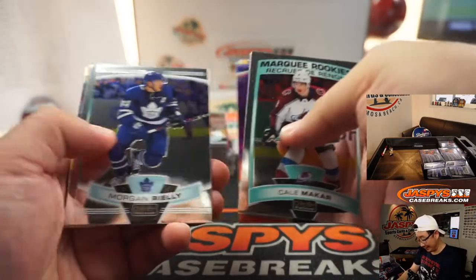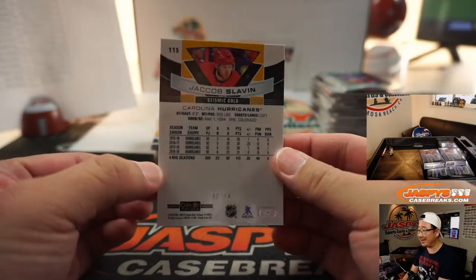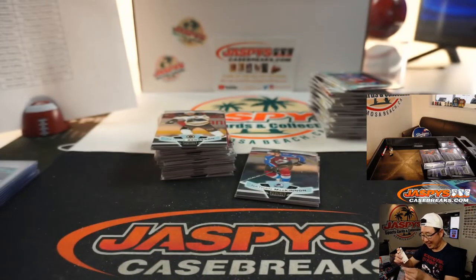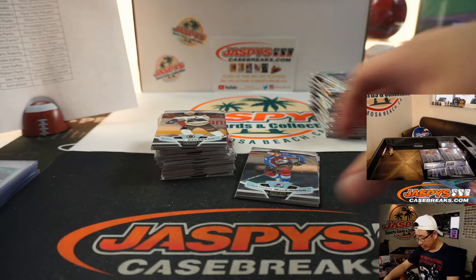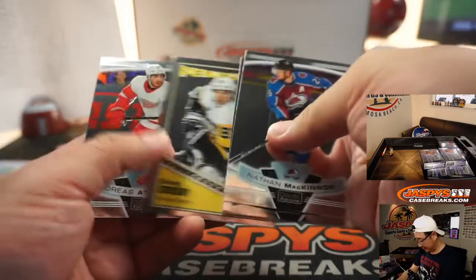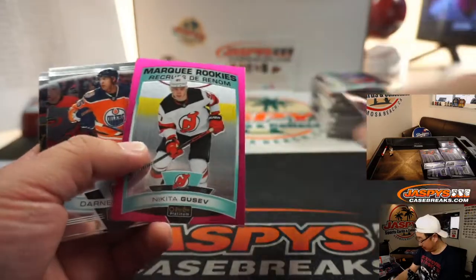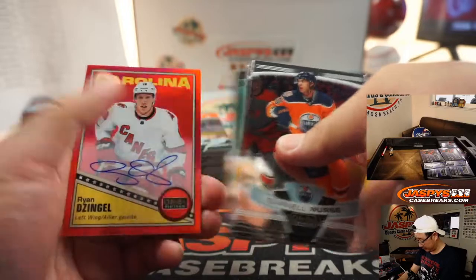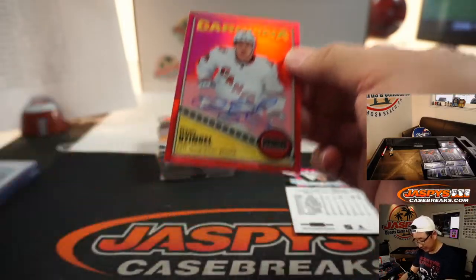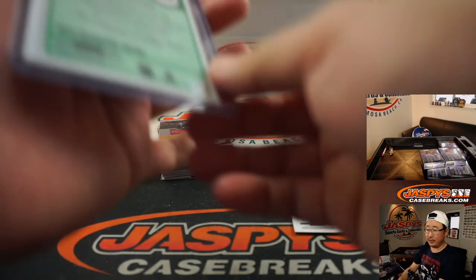Baseball Jackson pointing out, man, we are undervaluing our awesome breaks. There's Jacob Slavin to 50. Relax, says Arthur. No, why are you telling me to relax? Baseball Jackson's the one pointing it out. He's helping us maximize profits, Arthur. He's on our side. I thought you'd be on my side, Arthur. Clearly not. There's Ryan Zingle for Carolina. That'll be for Michael Ang and the Hurricanes.